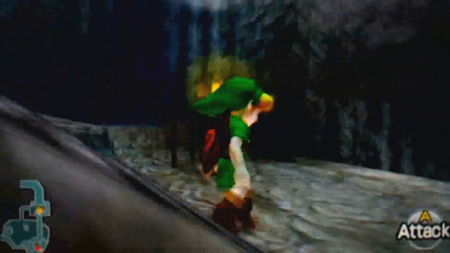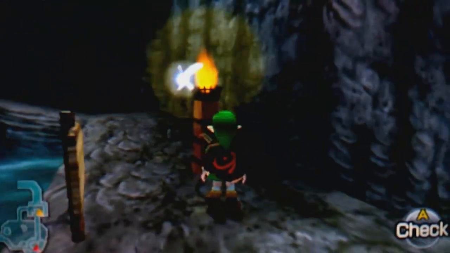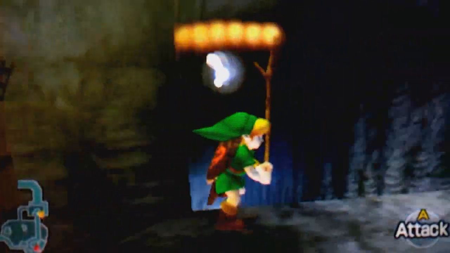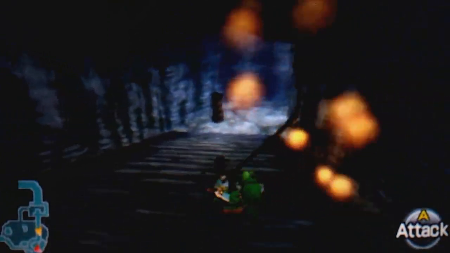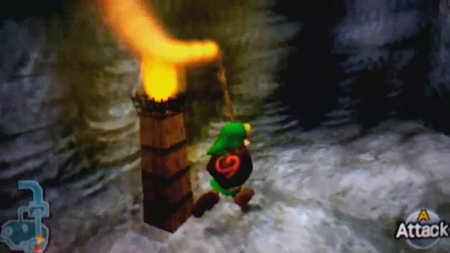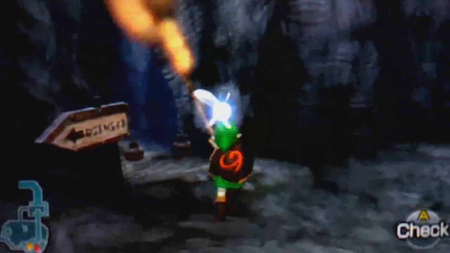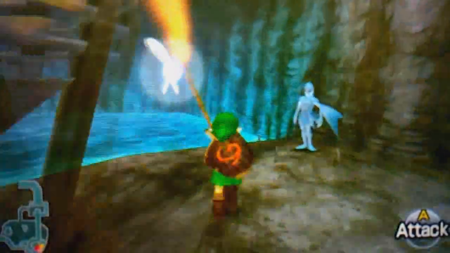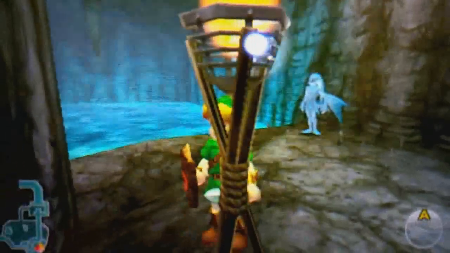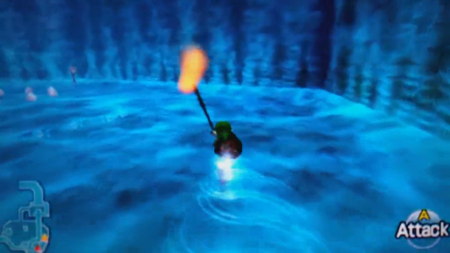So the princess is gone? Alright. Okay, so I guess we'll have to find out about the princess later on. But right now, let's just try to light up all these torches. No, come on, here we go. Let's try to light the other one right there.